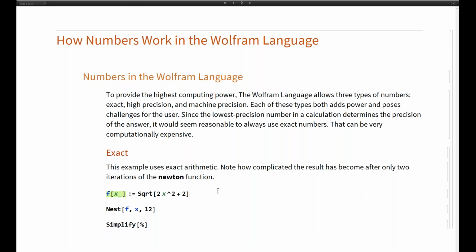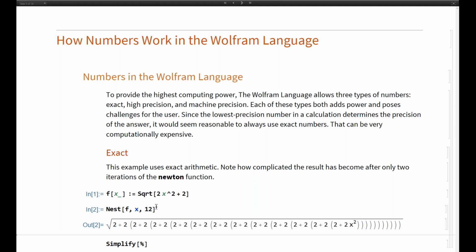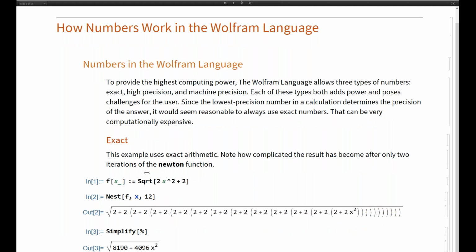If you see on screen, I have a very straightforward equation of just simply doing the square root of 2x squared plus 2, and I'm aware if I nest that function 12 times, I get a pretty interesting result. What you'll notice is that this result currently contains x. However, even if I was to input a particular number in this case, I would still end up with a square root as the answer. The system will hold numerics as symbolically as possible until the last moment when a number is needed to be generated. It means that doing things such as simplify can be quite simple. Amusing, simplify, simple, never mind.